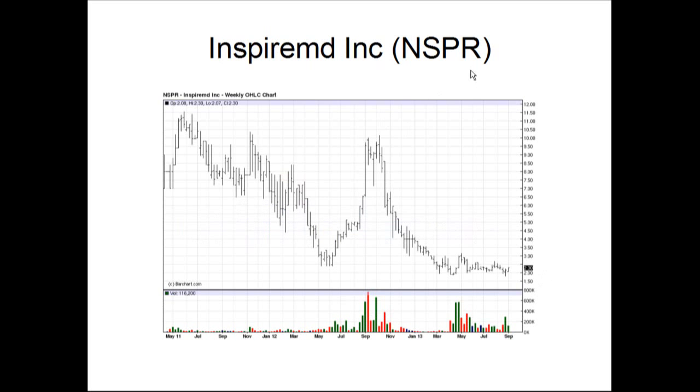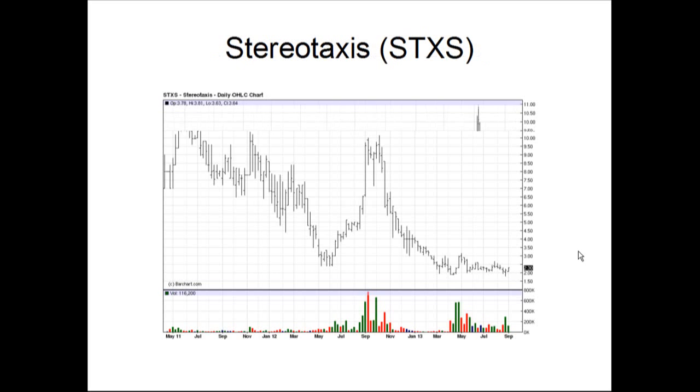This stock here is NSPR. It's quite a new stock, only recently released. It's got the kind of action I like. It comes out heavy public participation, then a large downtrend. It hasn't had enough time going sideways, but it seems to be establishing a bottom here at 2, and it's definitely going onto the watch list from here. And it seems to be curving and looking like it's forming a decent base here. But again, it's not really a long enough time, but it's definitely on the watch list, looking to go long at some point in the future.